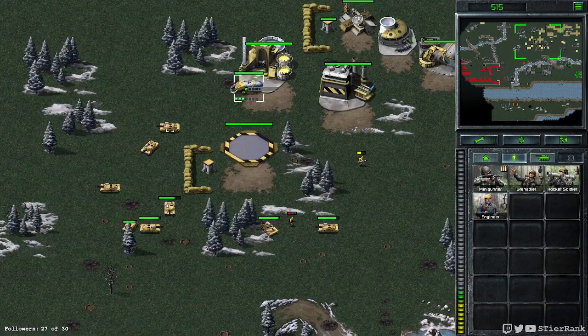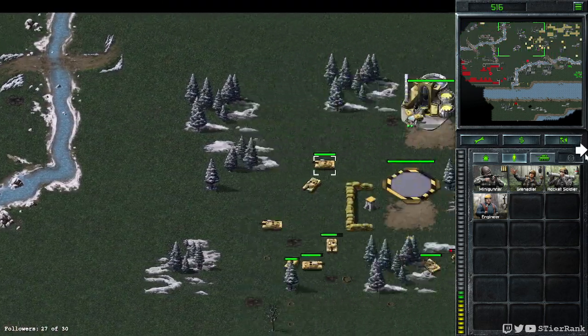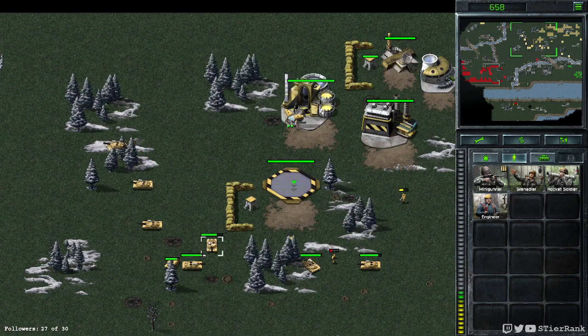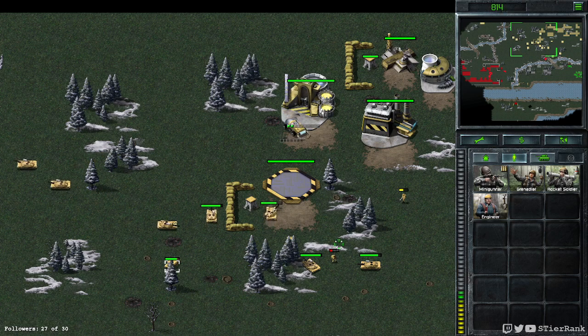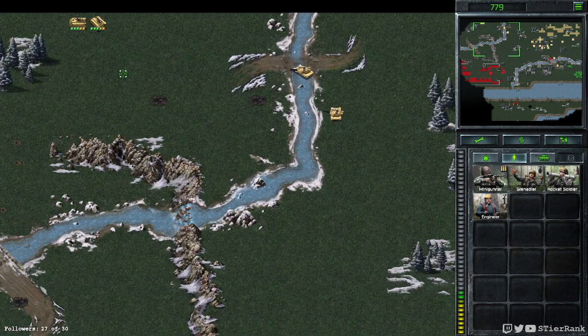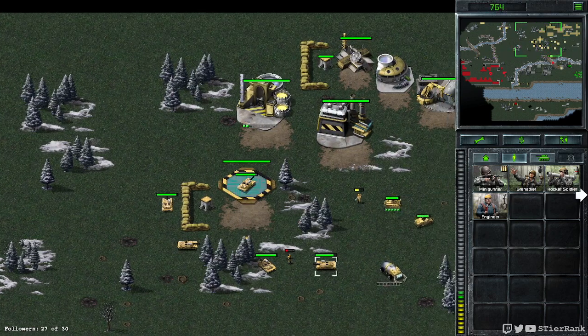All right, let's send some tanks over here too. Pretty sure we're not going to need this whole fleet here. And maybe we'll get this vehicle repaired. Send this guy over to you.